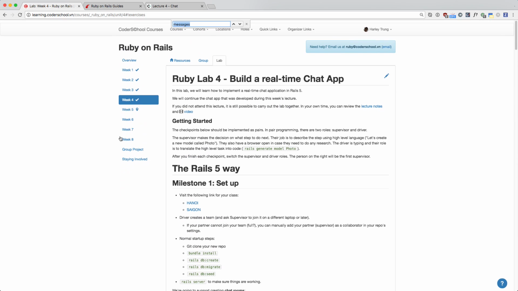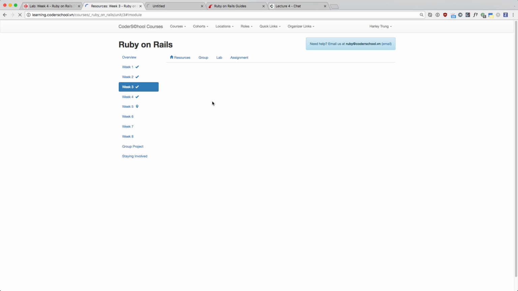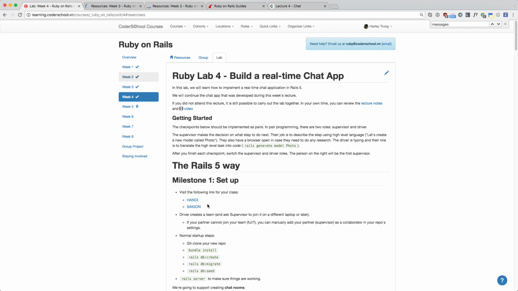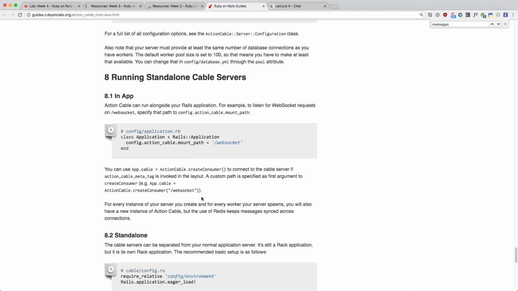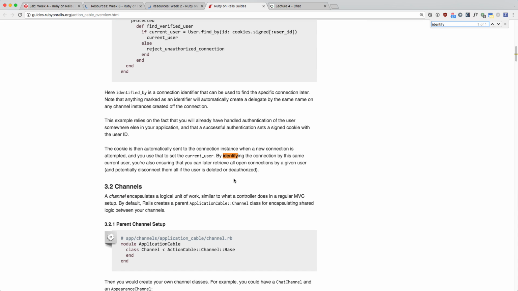I included this note in one of the earlier lectures, I think was it in lecture 2 or 3? How does Rails session work? In the past I actually covered that, but this time for simplicity, I just encourage you to read and identify.